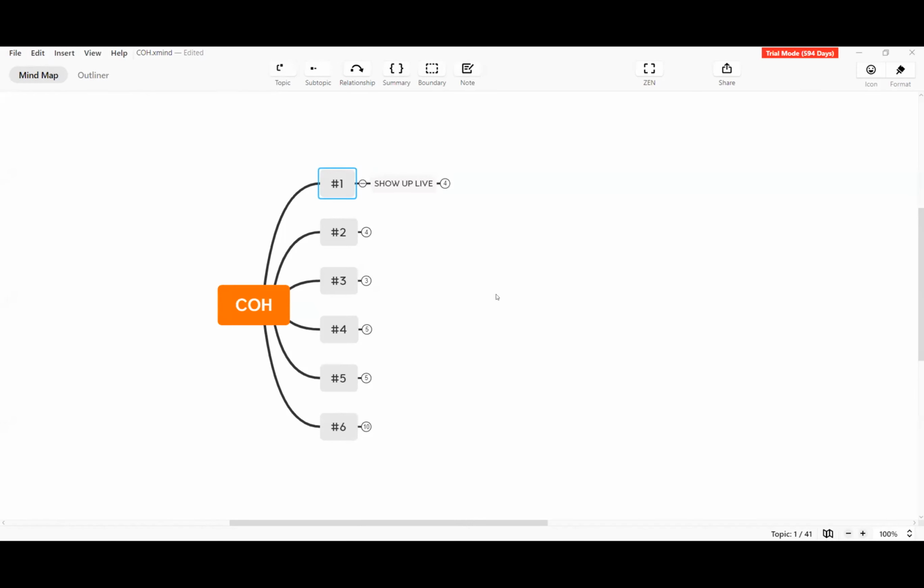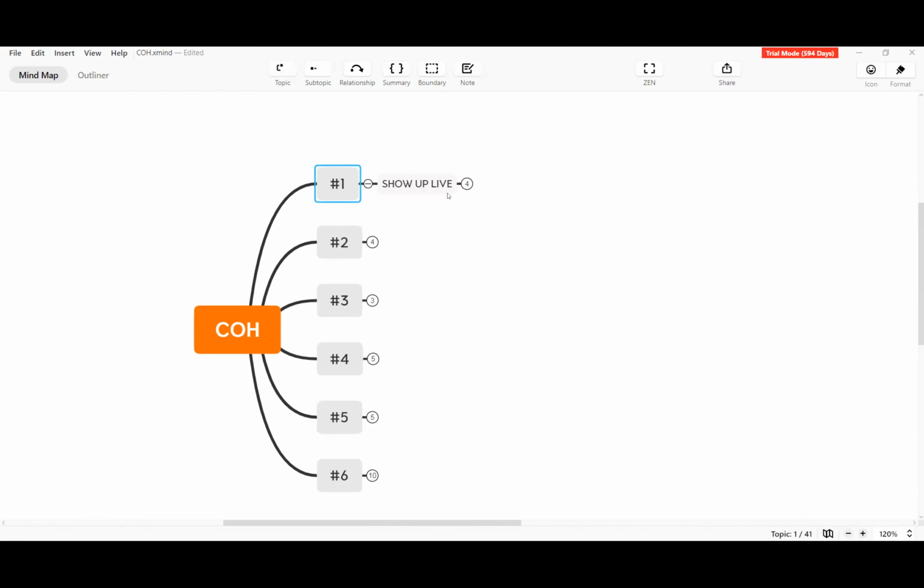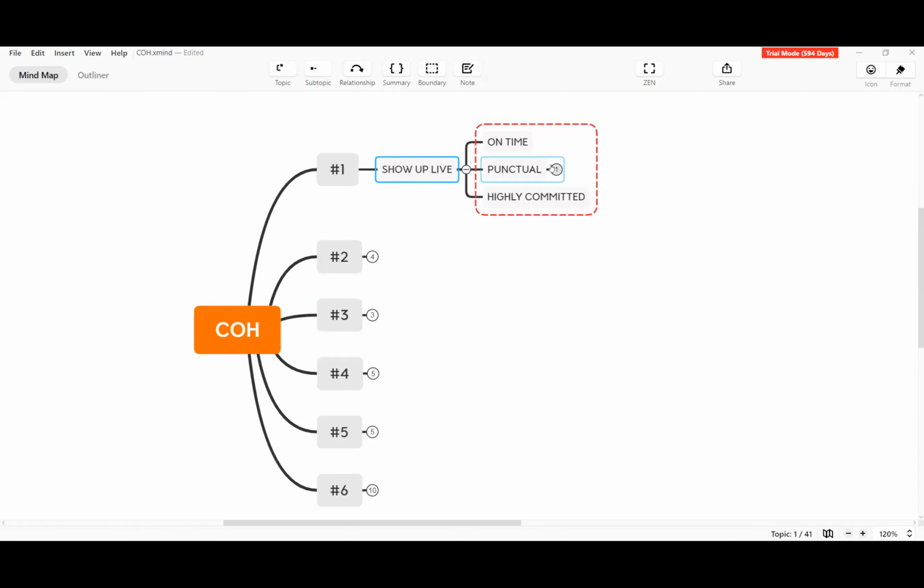And for that, let me share the screen. You know what, for the success of any project you require one thing, and I call it a code of honor. Every success requires a code of honor. I have learned that from my own mentor, and I'm going to share the code of honor that protects your goal. Your goal is to get placed into corporate America, into IT. For that, I keep requesting every one of you to show up live, be on time, be punctual, and be highly committed, because that's what you're going to reciprocate once you get placed.